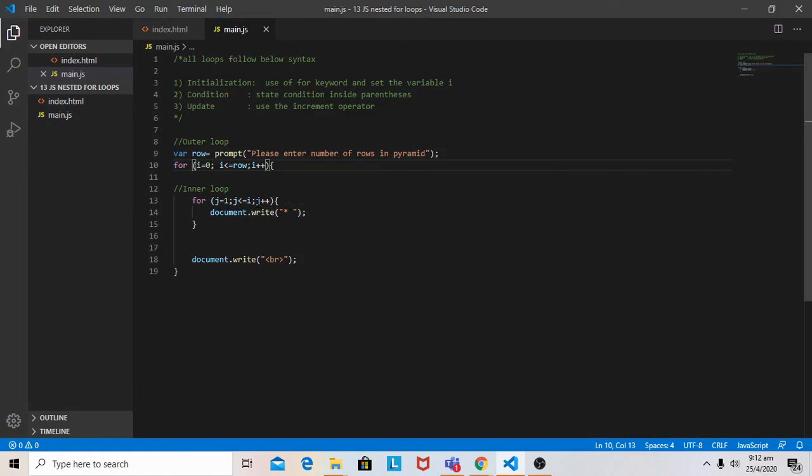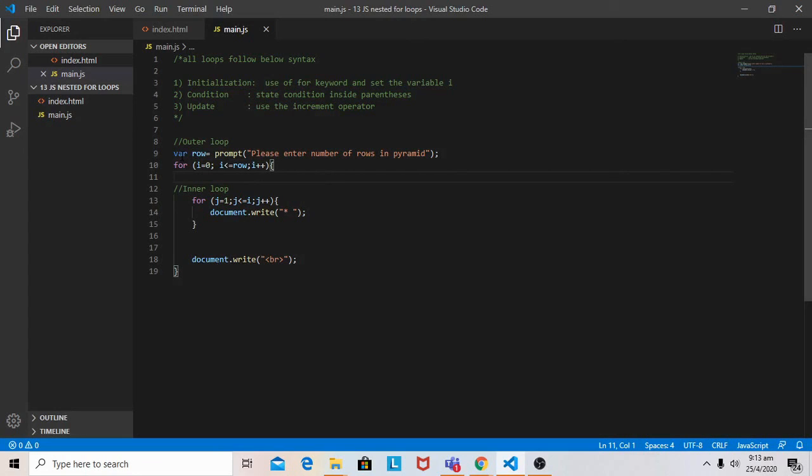Once this code block is completed, this will follow, for example, j is equal to I. As long as j is less than or equal to I, it will follow this document.write and write the star character. Then it will go back and increment because this loop has not ended, and this loop will continue until the condition is met. Then it will break out of the loop and return back to the increment operator over here. Okay, so let's put this into a practical example so it makes sense.